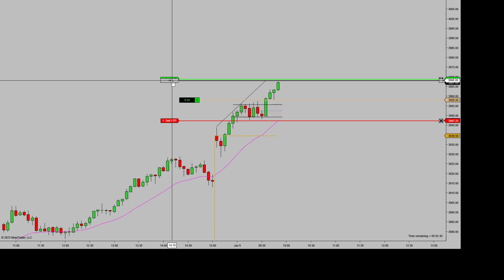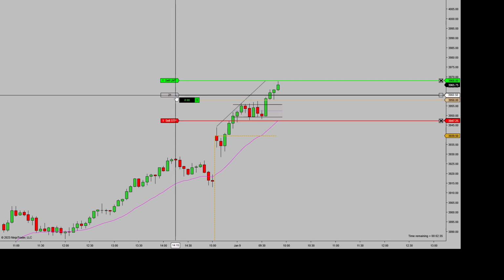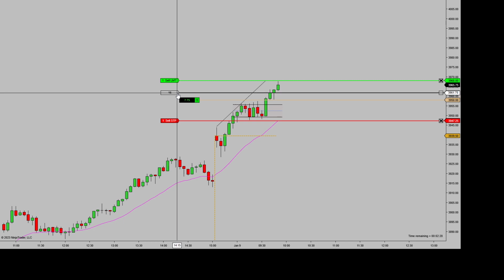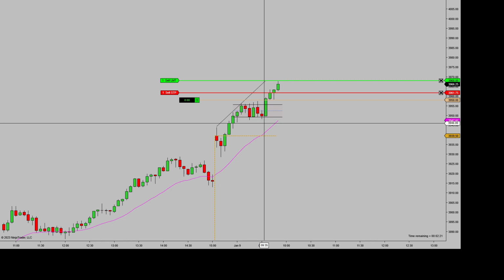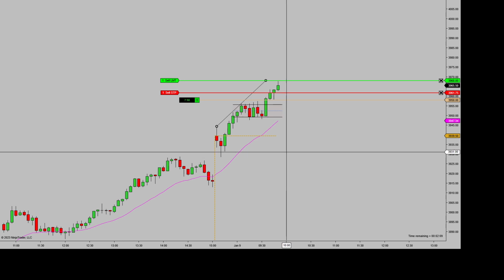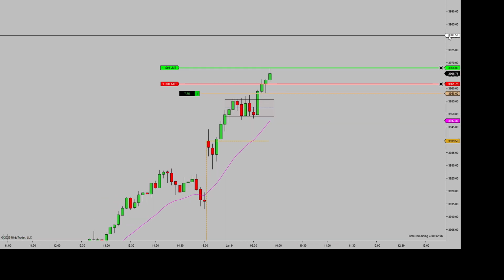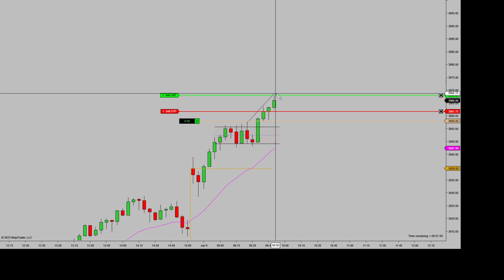So that was 9.75 right there. I really would like to get 10. I'm going to go ahead and play it a little safe. I'm not going to give up more than that. That's the hard part, also, when you're in a trade, you're just focused on how much you're making or losing instead of looking at the price action. So right here we could be having a little bit of a wedge. It's really struggling up there.